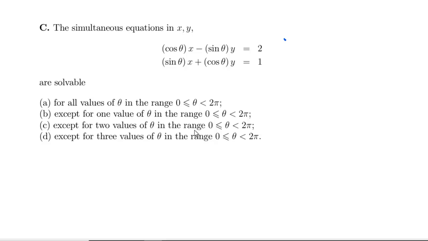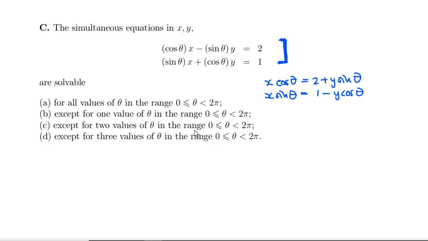This is one of these ones where it's not immediately apparent what to do, but if we've got simultaneous equations, we might as well do what we usually do, eliminate x and eliminate y and get 2 equations. So let's go with that. I'll start with eliminating x. So x cos theta is equal to 2 plus y sine theta, and on the second one, x sine theta is 1 minus y cos theta.